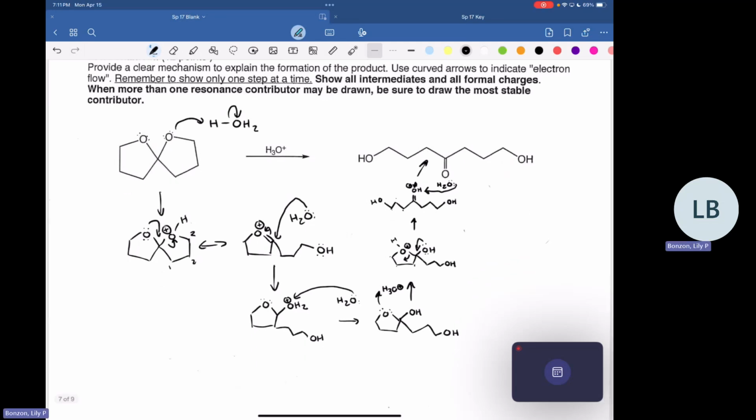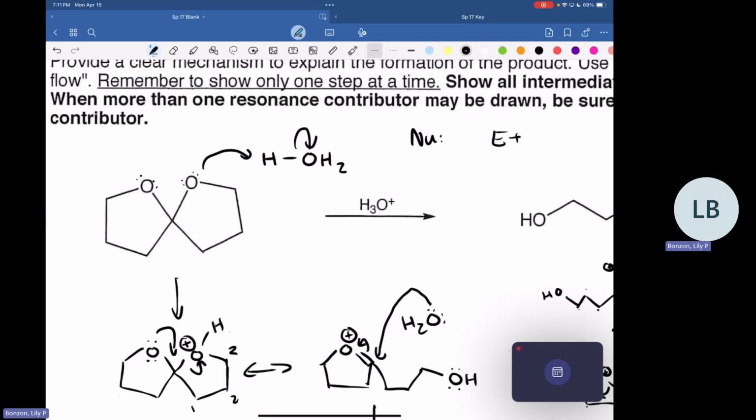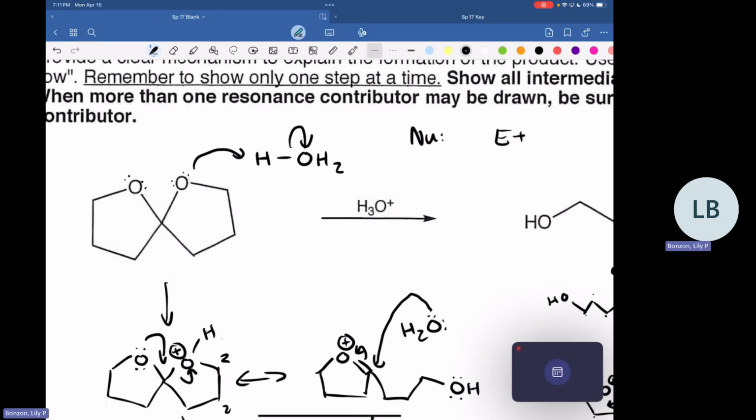If it's something that you struggle with, then maybe save it for last, just so you can have all the time that you need to work on it. I also like to try and keep track of any nucleophiles and electrophiles because that's all mechanism really is. Like for this one, in the first step, our nucleophile is going to be one of the oxygen lone pairs. And in this one, that's kind of all we have. Sometimes there's multiple. But then our electrophile will be this hydrogen from the H3O+ that we can take off.